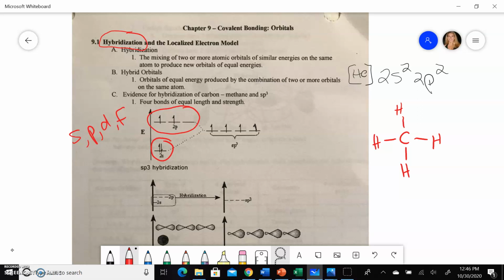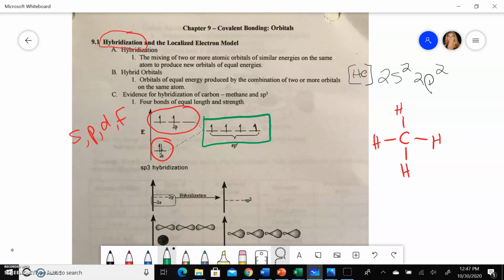But all of the studies that scientists have done on methane show that all 4 of those bonds actually have the same energy. So the theory they came up with is that those electrons and those orbitals, and an orbital is a fancy way to say a region of space where electrons probably exist, merge. A hybrid means a mixing of things, like a hybrid car can do both gasoline and electric. So hybrid orbitals have been mixed so that we have 4 of the same orbitals. Notice that we took the 3 p orbitals and the 1 s and put them all on the same level.